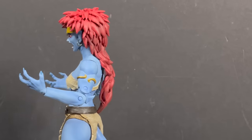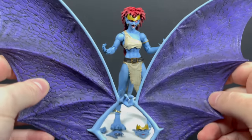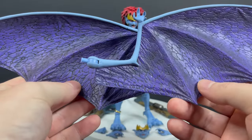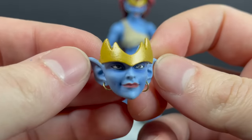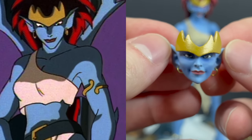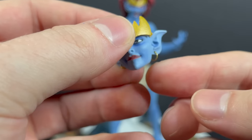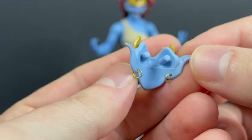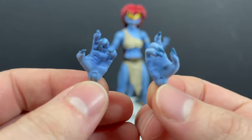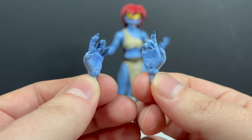Here is everything taken out of the packaging. You get a lot of nice weapons — very show-specific — some swap-out hands, and a faceplate or two. I just love how they're bringing back the Gargoyles — that was such a great show, it's on Disney Plus too by the way. She does have her giant wings. You also get an interswappable faceplate — that's definitely Demona right there, with some real earrings and a nice gold crown.